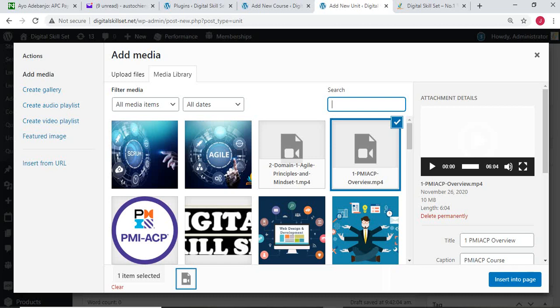If it's a Microsoft Word material, you upload it. If it's an audio material, you put it up. If it's an Excel material, whatsoever kind of material it is, if it's graphic material, whatever it is, you put it up at this point.